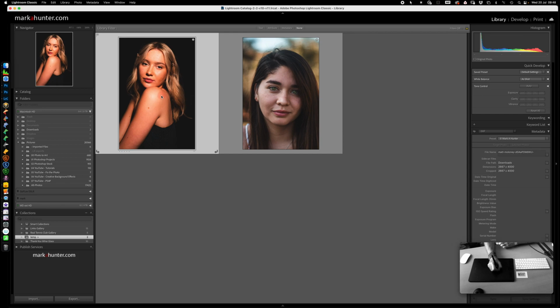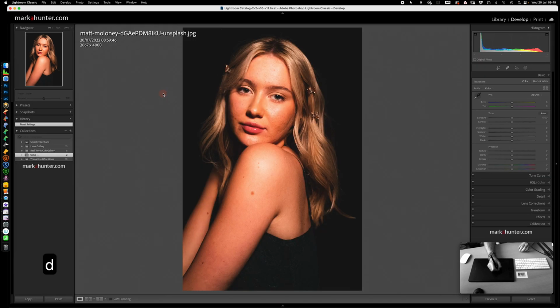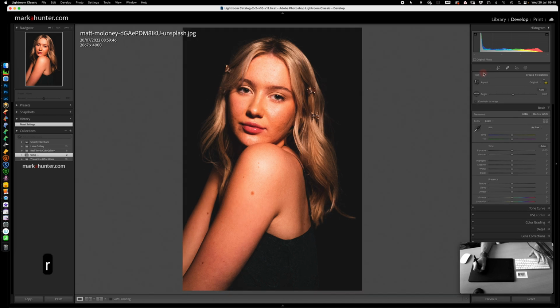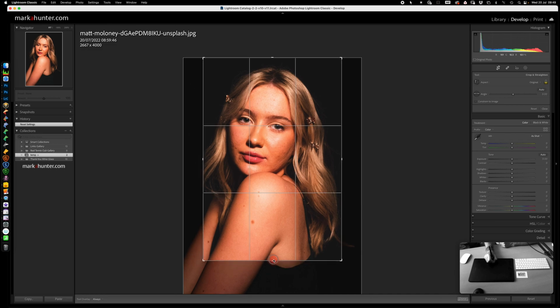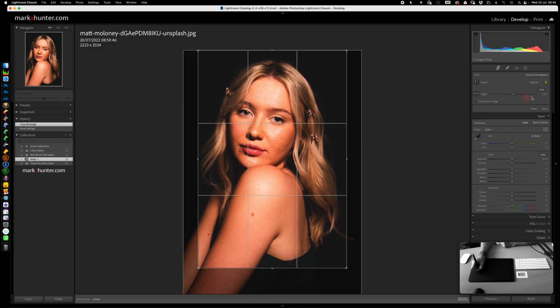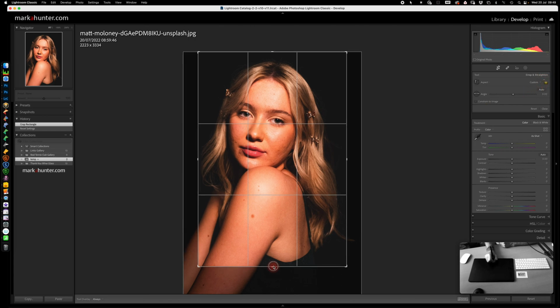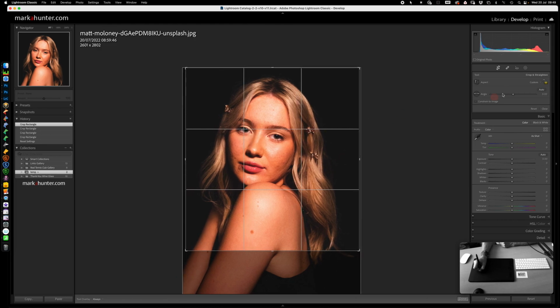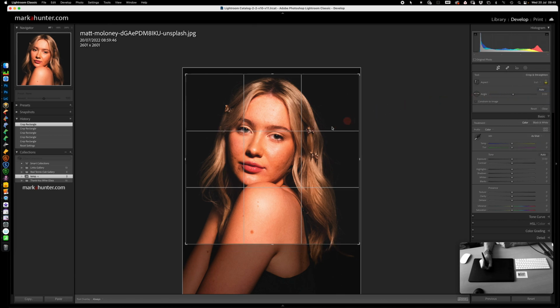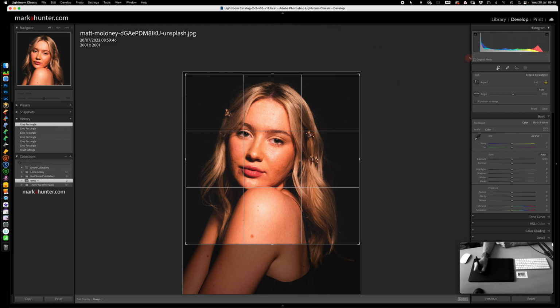Alright, let's start with our first picture, which is this one, and press D on our keyboard for the develop module. And the first thing I'm going to do is just change the crop on this because we're only interested in the top half. So I'll click on our crop tool or press R, which is the keyboard shortcut for recrop. It's already unlocked so that it does not preserve the crop. If it was locked, which it may be on yours, and you change the crop, it maintains whatever the aspect ratio is. Now I don't particularly want to maintain that, so I'm going to unlock in fact, and bring that up and out, a bit more of a square format. I could of course just clicked on custom and 1:1. I was close enough. Okay, and we'll click fine on that.